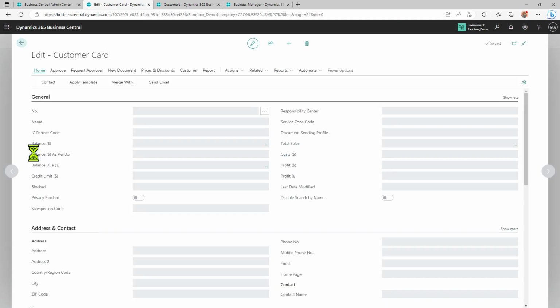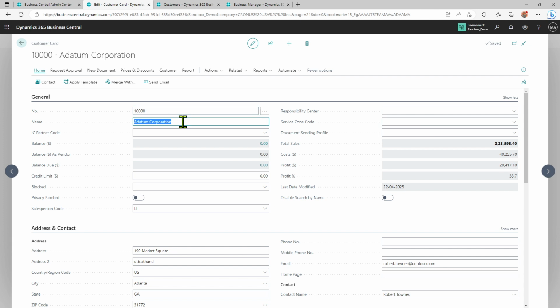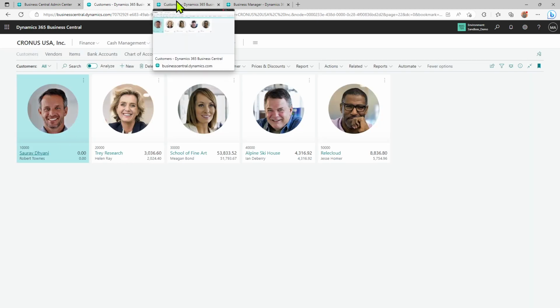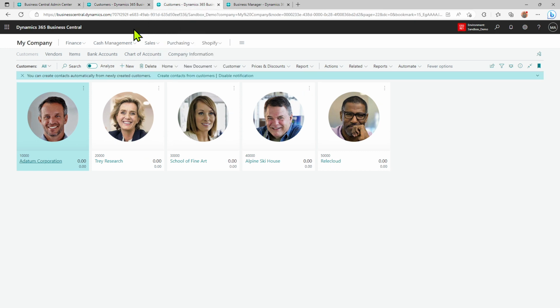If I change this customer and say the name of this customer is, let's say, my name in the master company, I come out, which is the commit that has already been done as soon as I move the tab out of it, and I come back here and refresh this, I should see that the customer name has already been updated here. So it is running from the job queue. If you don't make any change, it will still check it every 30 minutes. But if you make a change, it will force job queue to run at that time.